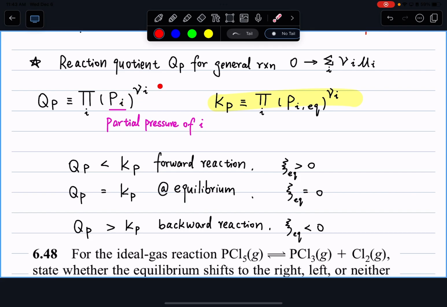All right. So you're comparing the value between these two. When your reaction quotient is smaller than your equilibrium constant, you have a forward reaction, and your extent of reaction is positive. When these two are equal to each other, your extent of reaction is 0, meaning it's at equilibrium. Your reaction is not going anywhere. And when you have a reaction quotient larger than the equilibrium constant, that's a backward reaction, and your extent of reaction is negative. These parts are some of the mental gymnastics you have to do to make that link. If you don't know how to do that, just review that chapter a little bit more.